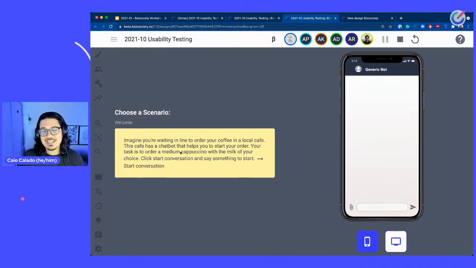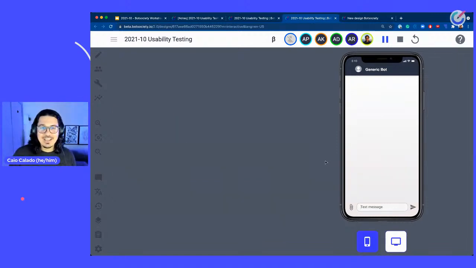So to start the design, I can just click here, start conversation, and now I need to say something to start the conversation. What I'm going to say can be anything. But that's the important thing, because whenever you test with users, they can say anything. And this can be great for you because you can use this as examples and ideas to add to your design and evolve it as you go. So here I'm going to say hello, something like this.